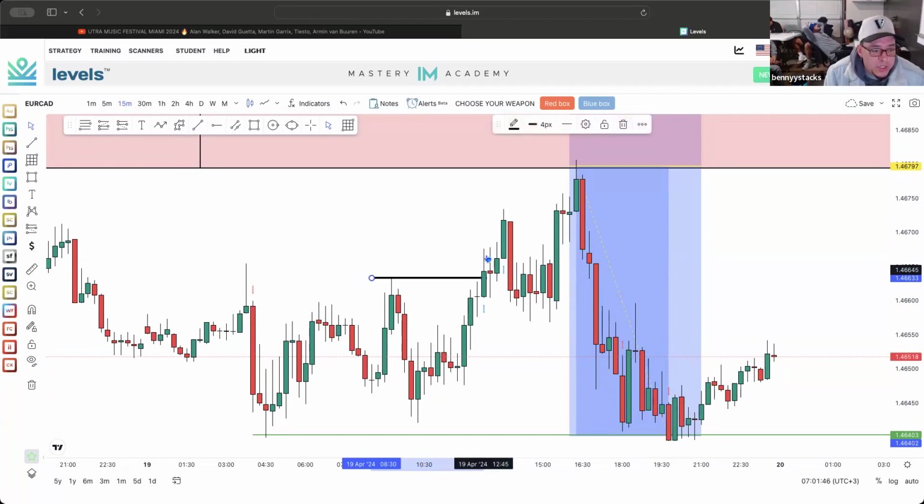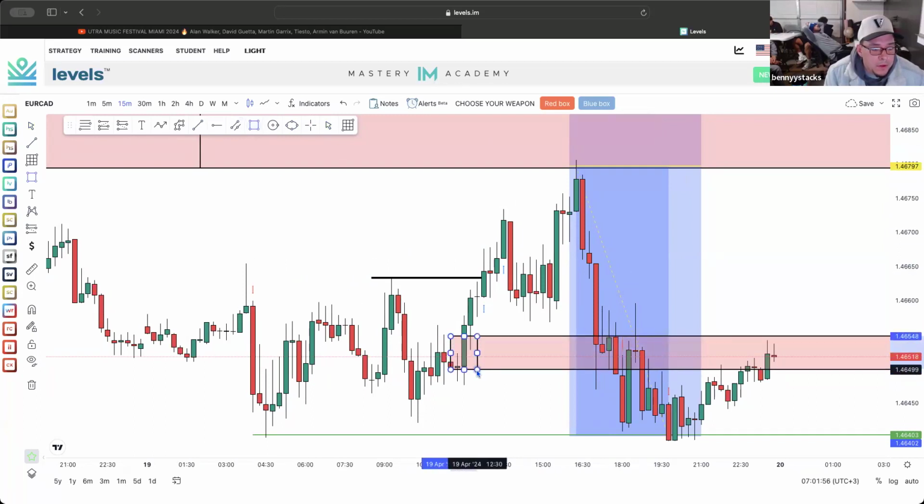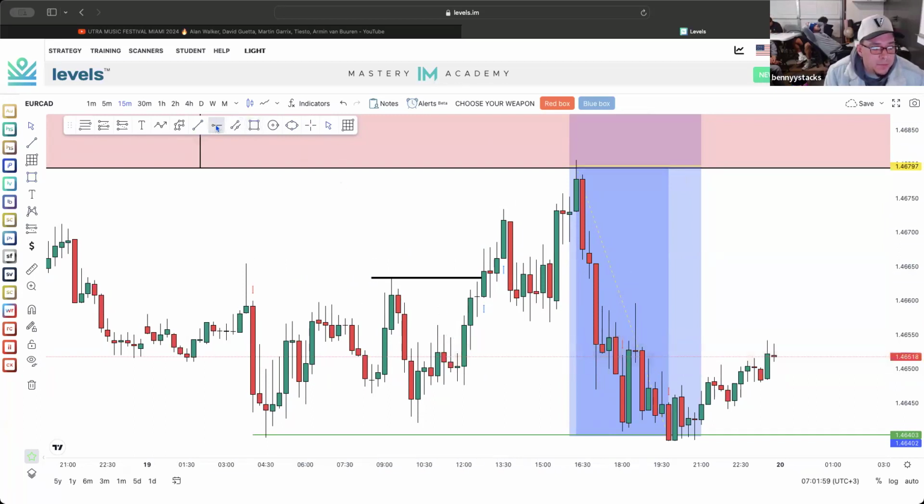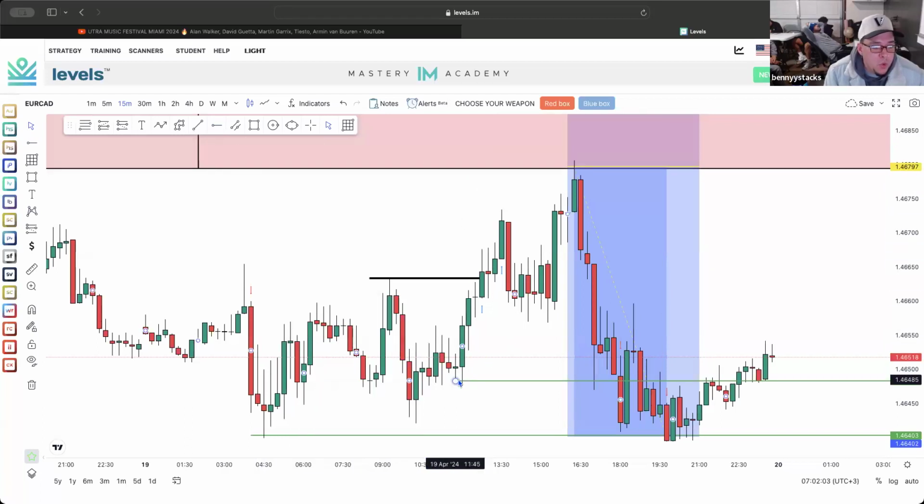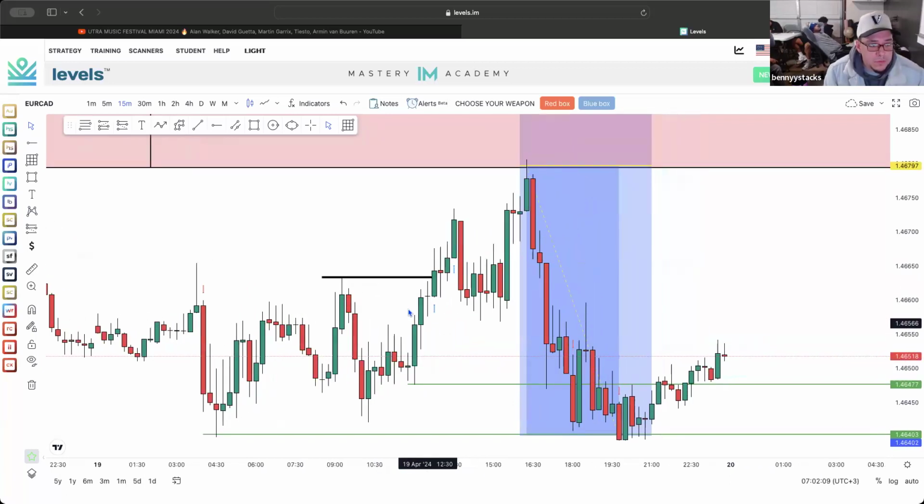Levels letting me know we just broke structure to the upside, and we actually have a starting point right here. So notice how we have a breakout rally. Boom, we have a starting point right here. Right? So this area could be a partial zone as well. Whether you want it to be this whole candle, you could put a box and be like, that's my partial zone, or you can have it at this low.